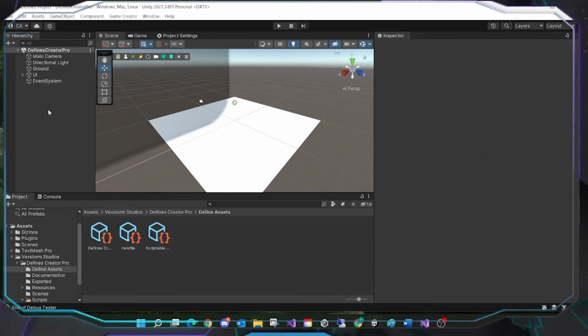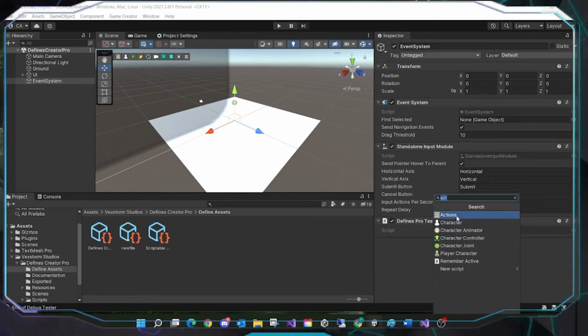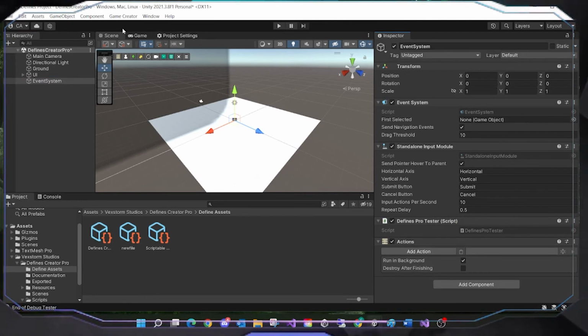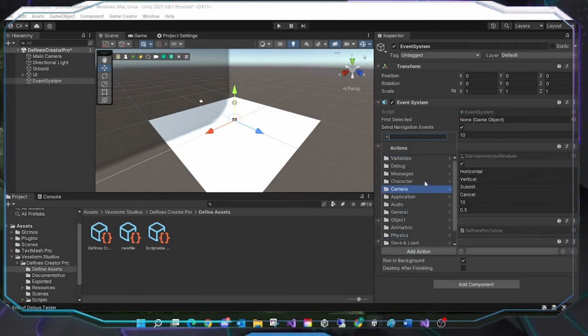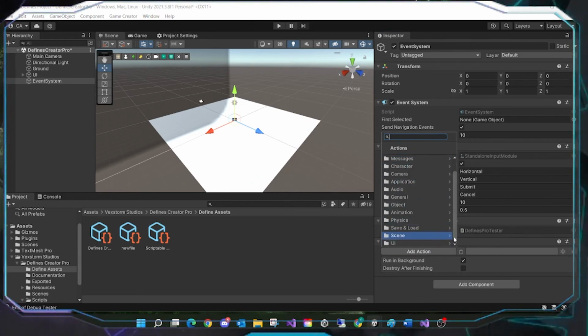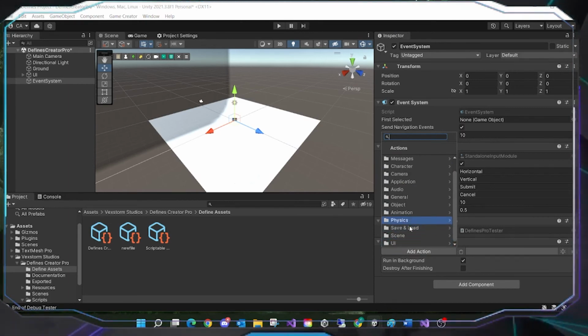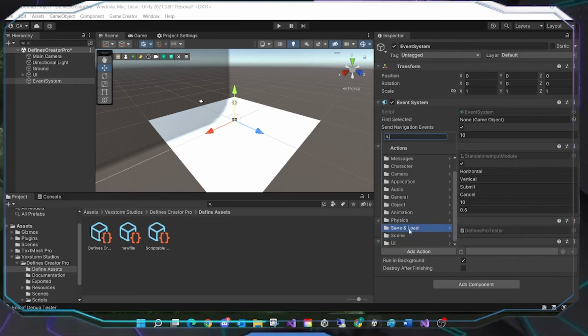And before I even add it, we're going to go ahead and add actions right here, because we do have game creator 1. And I want to add an action. We're going to go through all the folders that are available. You notice I have UI as the last option, scene, and save load. This is going to matter because this action I'm about to add employs conditional compilation right from my system.